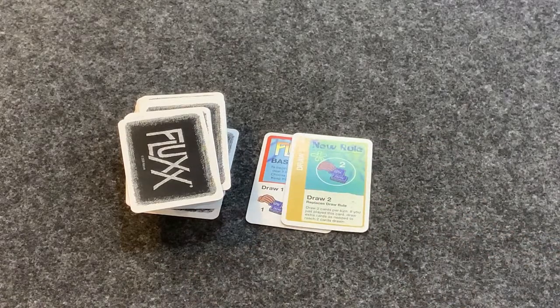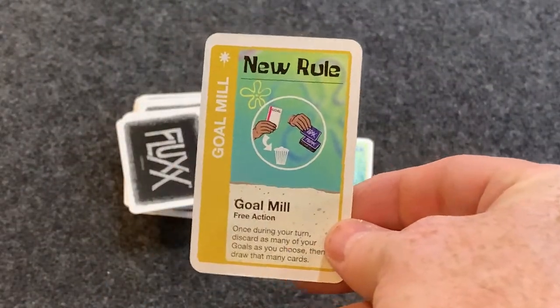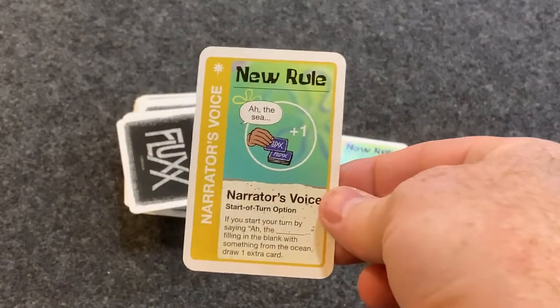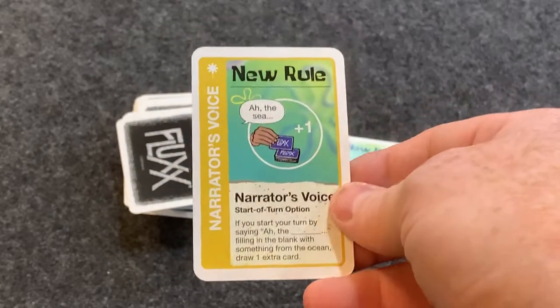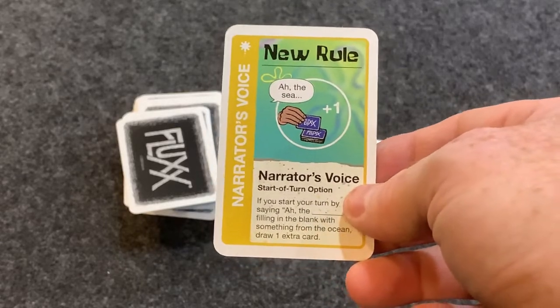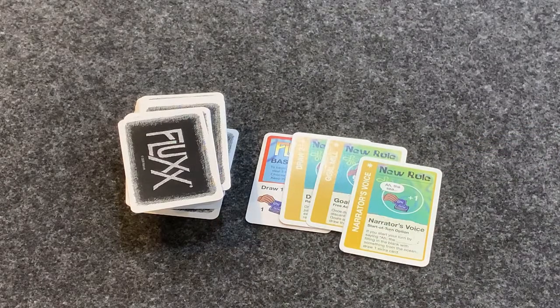And there are ones that let you play more during the turn. And there are special ones like Goal Mill, where I can discard my goals to get extra cards. Those are standard throughout Fluxx, so you'll find those in most of them. But they have some cool flavor to them, like this new rule here, which is new for just SpongeBob SquarePants. With this one, you have to talk in a narrator's voice during your turn to get extra draws on your cards, which is cool. It's really fun to play with kids that way.